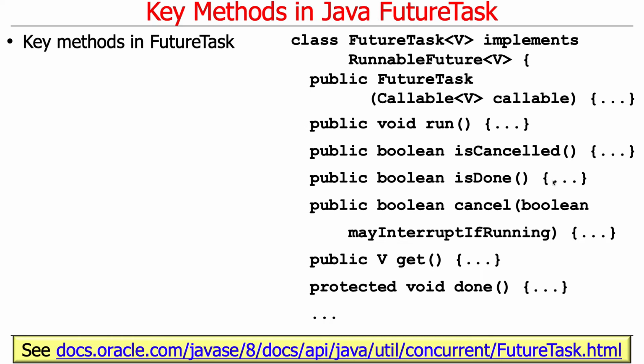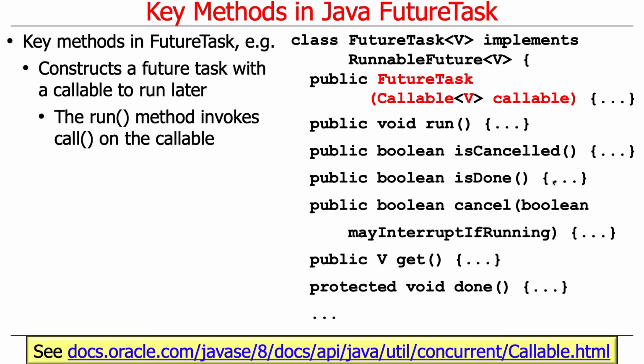So these are the methods. There's other methods, but these are the important ones. The first thing you can do is create an instance of FutureTask. And when you do that, you pass to its constructor a Callable. Remember, the Callable is this two-way computation where you can invoke the call method, and then it gives you a result back. So that's what the Callable can do. And you give it a Callable as a parameter, shown here.